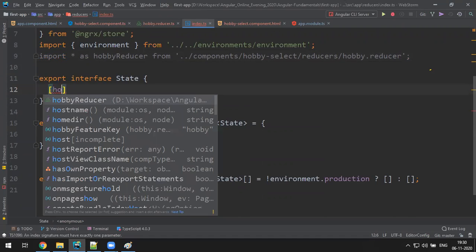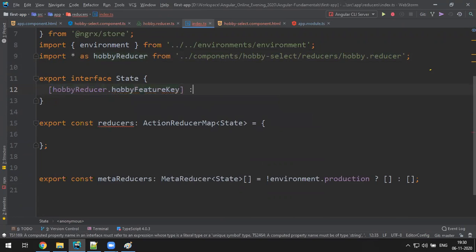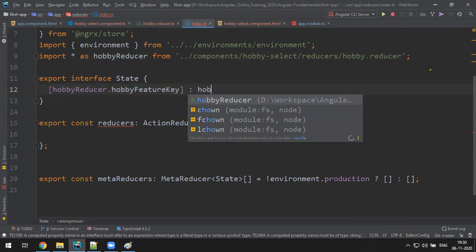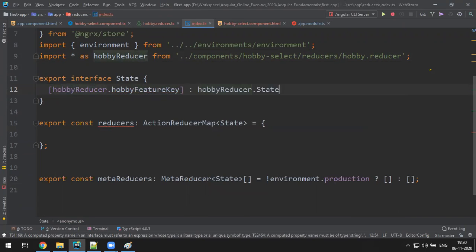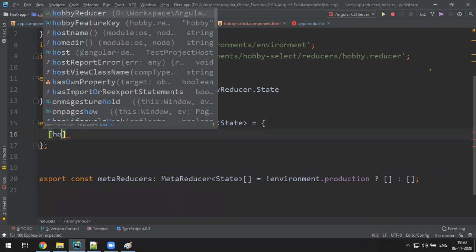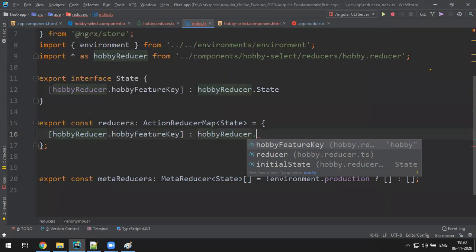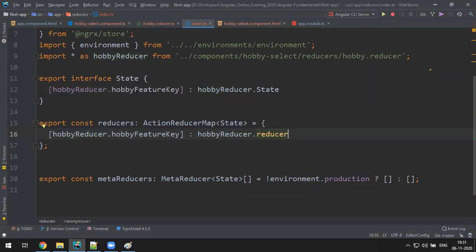Hobby reducer dot feature key with value hobby reducer dot state. Oh, you can configure like that. Okay, so just say hobby reducer, not there. Here, hobby reducer dot hobby feature key, value will be hobby reducer dot reducer. Okay, super. At least empty reducer is configured.